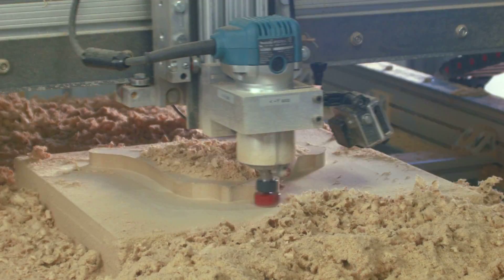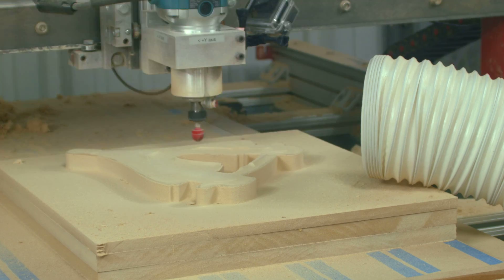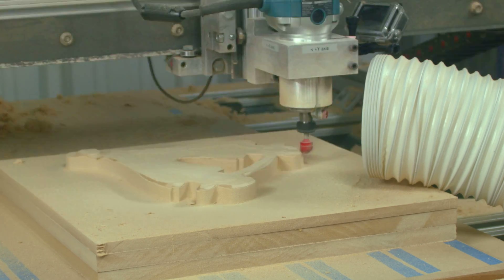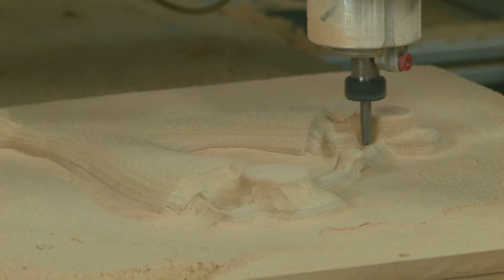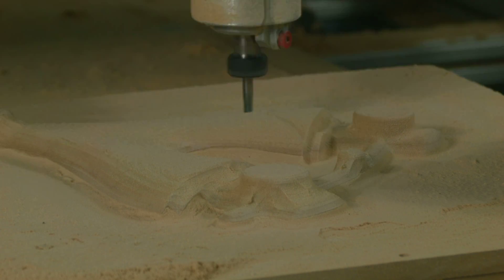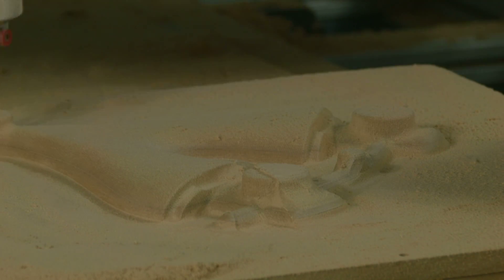If the weather is going to change the air moisture content, then we will not manufacture the molds during that weather due to the risk of swelling and loss of dimensional accuracy. Before each mold or pattern is made, a design review meeting is held to evaluate the part and the molds to make sure we didn't miss anything. A revision after the fact would be a very expensive loss.